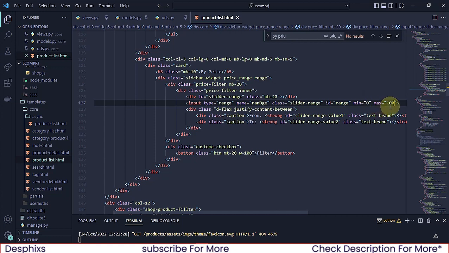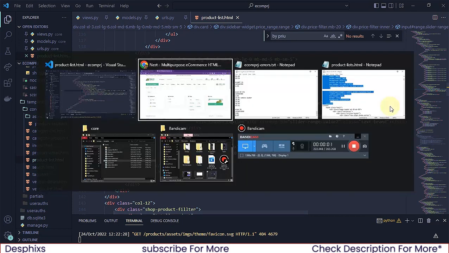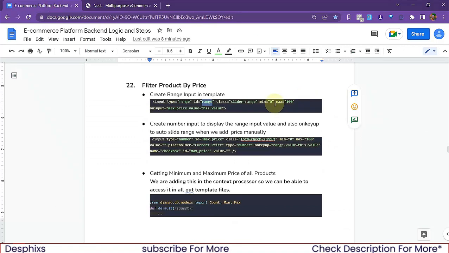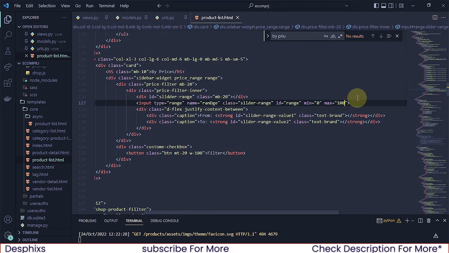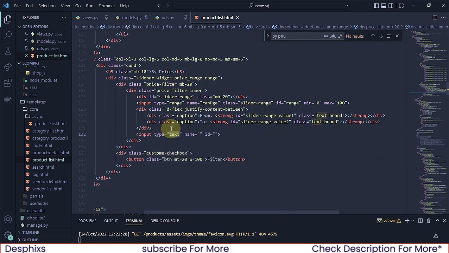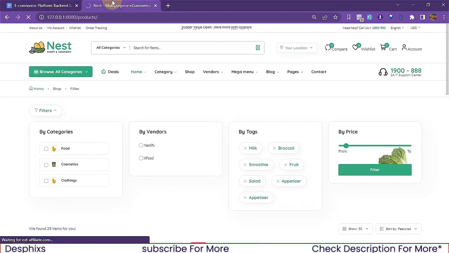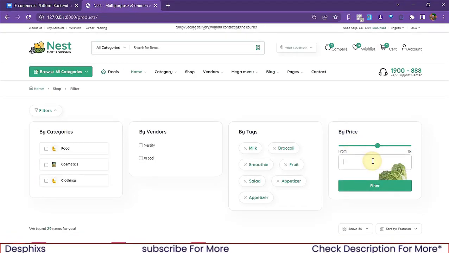Okay, so now when we've done this, remember we are working with the e-commerce backend thing. Now we also want to go ahead and get something. Before we get that, we're going to create an input with a type of number. Now let's go ahead and do that. I'm going to get down here, and actually I could do that down here. So I'm going to create an input with a type of number, and I'm going to get here and refresh this. Okay, this is how it's looking.